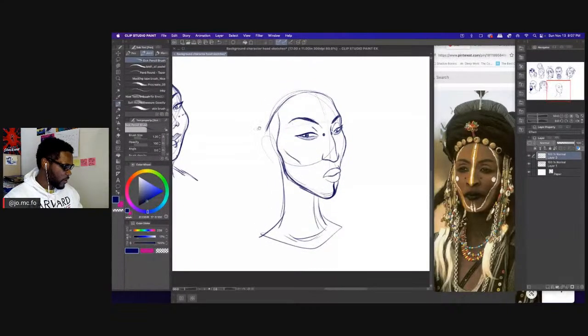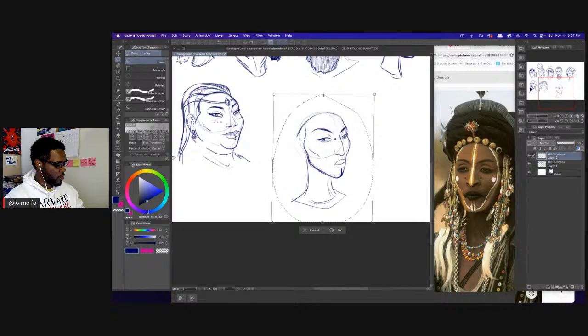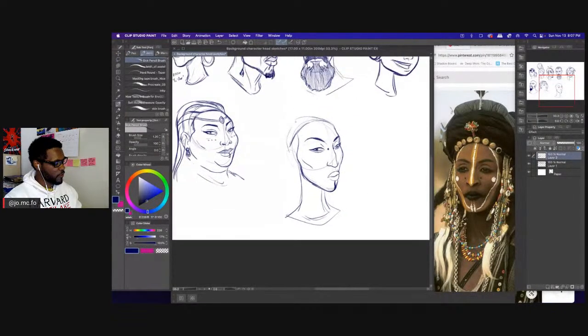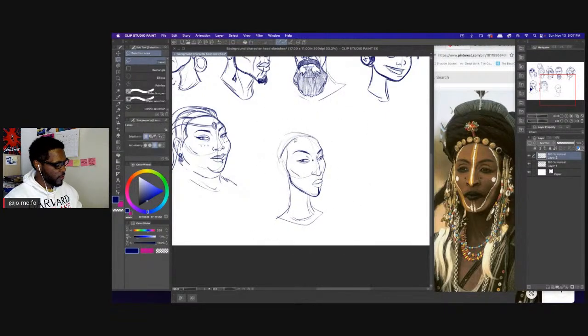Let's see, what else can I do? Maybe this space is too long. Let's see what happens if I just pull it down a little bit. Nah, I kind of like it long like this. It gives it some character. Kind of reminds me of the villain from Road to El Dorado a little bit. If you guys remember that dude with the ponytail who summoned the Jaguar demon or whatever, that's what this kind of reminds me of.